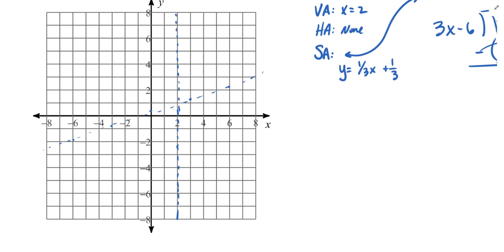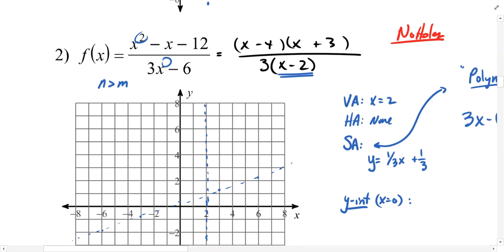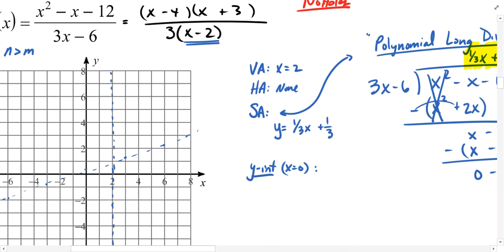Okay, so we now have some boundaries to work with. Let's see if we can find some data points to give us some more information. So I'm going to start with the y-intercept. Remember, the y-intercept occurs when x is equal to 0. And when x is equal to 0 in this case, let's go ahead and just make a note of it here. f(0), this can be evaluated.